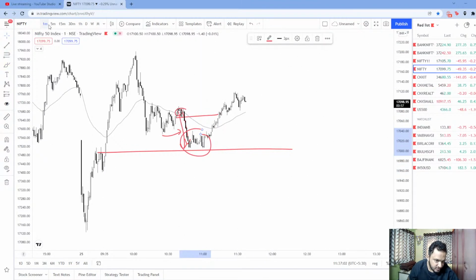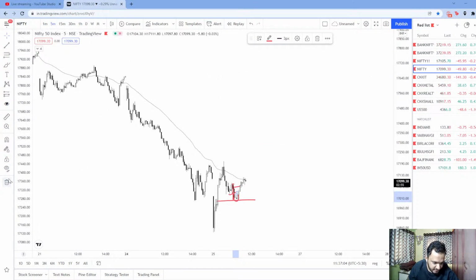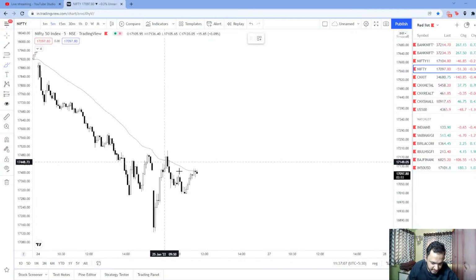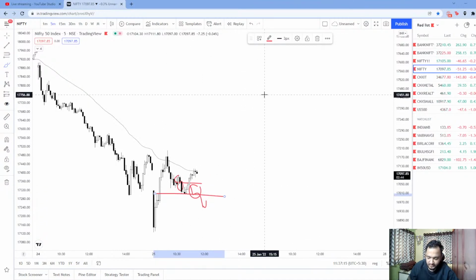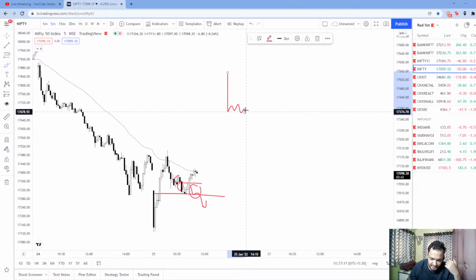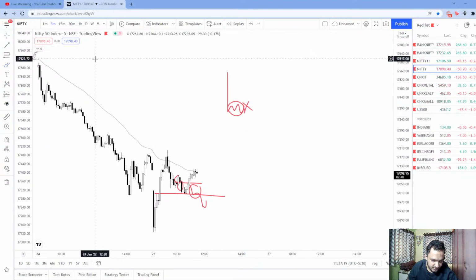This is why it's important to watch the 5-minute chart. 1 minute you only use for entries, all right? Only when this supply is tested and the space is filled, that is when you can look for this demand absorption thing. If it falls straight down and does something like this, it is not demand absorption.